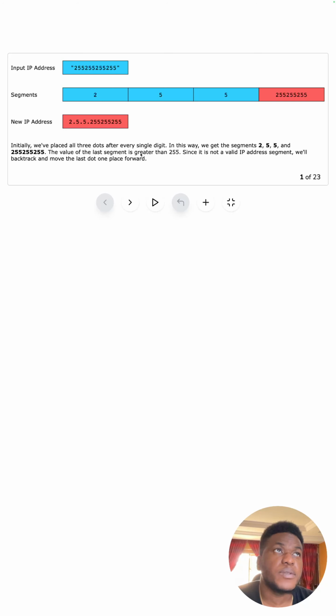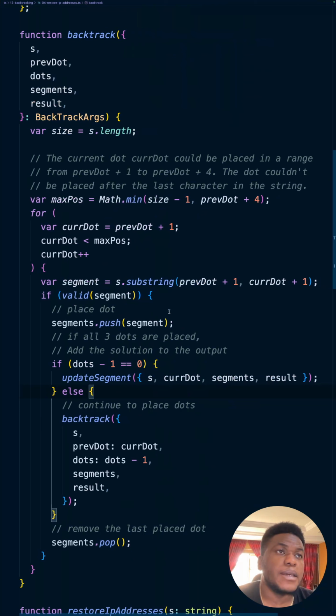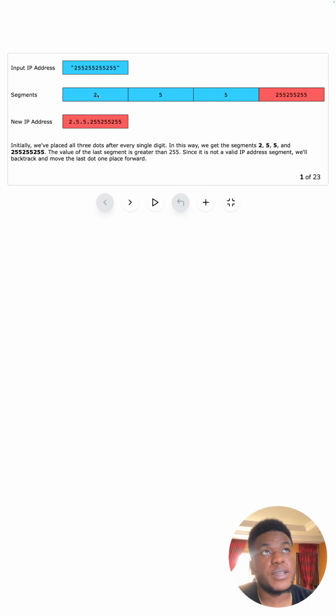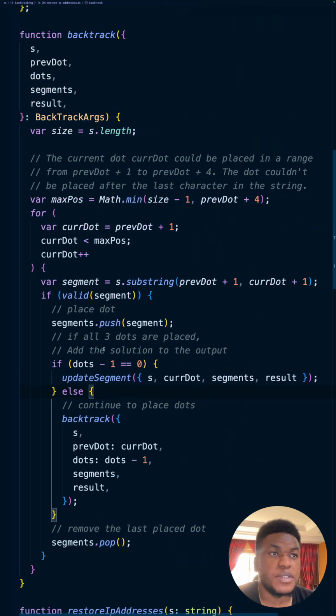So that's what this does. And we push that segment in there because 2 is a valid part of an IP address. So it's going to put it into this array, right? The segments array is getting constructed. And the dots, we're not done yet.